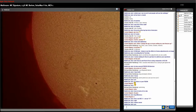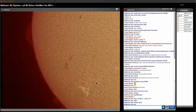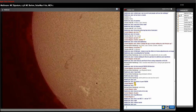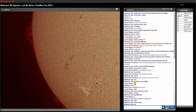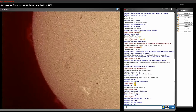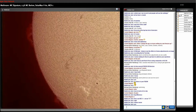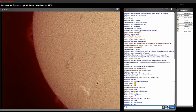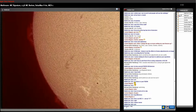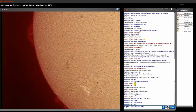If I bring the contrast down, look at that, our prominence is still there. But here's what we need to do. As you notice, the color got stronger. So we need to go back to desaturation and lower that a little bit. It all works together. It's just to find the right combination, and that takes time. So the best view that I had earlier was about number 39 on the contrast. Saturation was at 22. I got it down to 18. I kind of like that there because it's not overbearing colors, but for bringing it up to 22, we get to bring out those prominence that I really, really like.